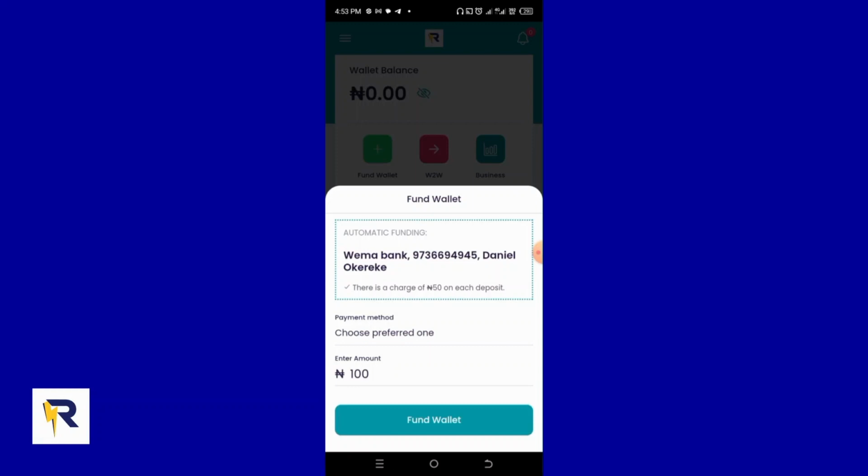So to do that, you just need to provide your BVN, and that's all. Right now I have already verified my KYC. That's why I can see this automatic funding account over here.